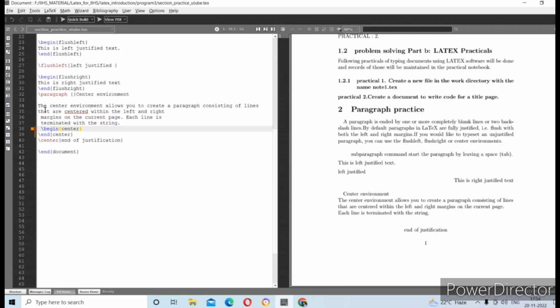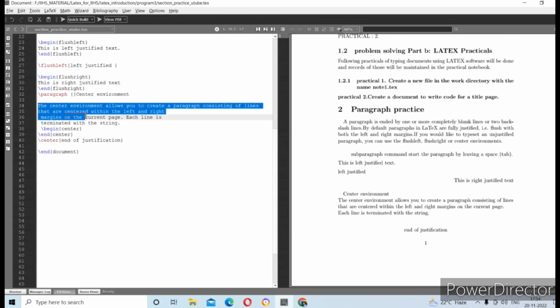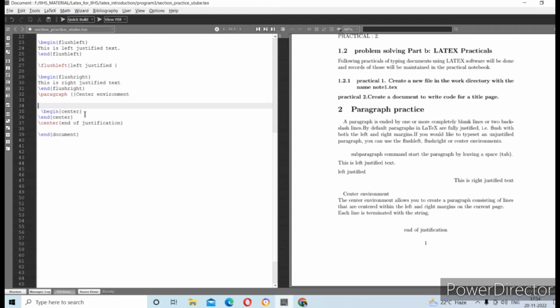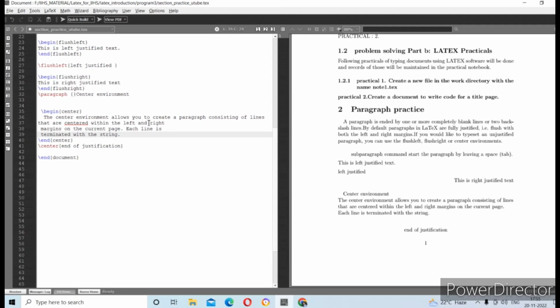But if you write the whole content, this text inside this justification, that is center justification, this line here, if you put the backslash here, then you are writing this line and putting then backslash here. I wrote the meaning of this justification in the line so that it will help you in practical file.